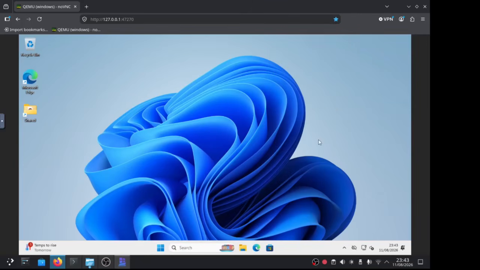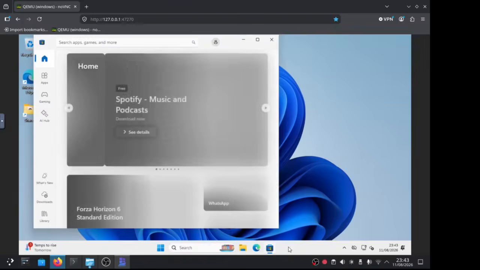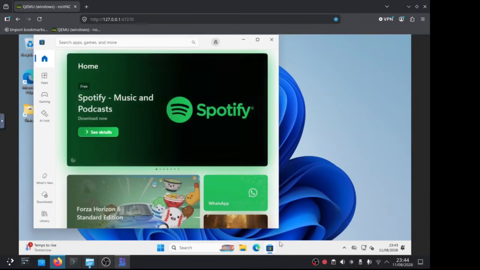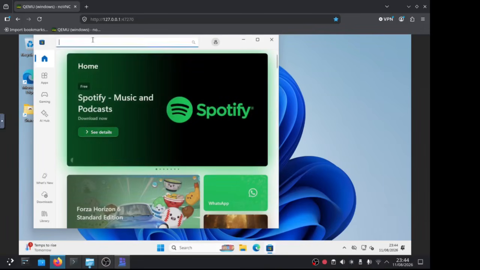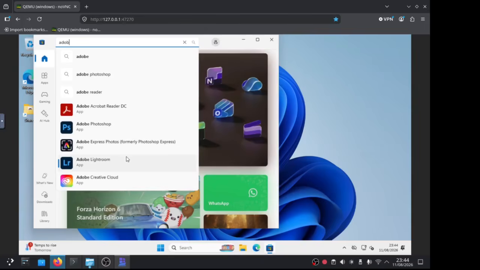Right, okay, I don't want to back up any bookmarks. So I think I'm going to install an Adobe program. This is the whole point of it. So Adobe. Which one is it?